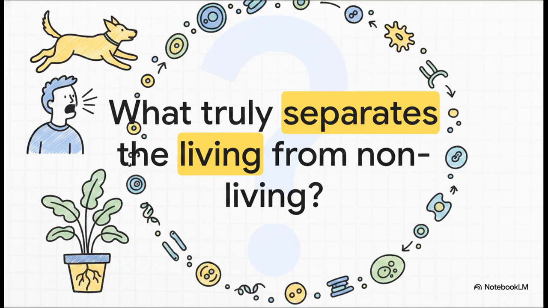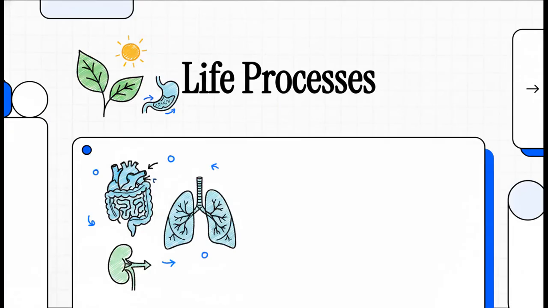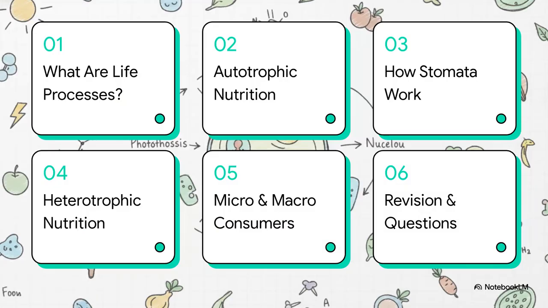Actually, it's about this constant, invisible, molecular ballet that's happening deep inside your cells, literally every single second of the day. Welcome to today's Explainer. We're embarking on a pretty epic documentary-style journey into CBSE Class 10 science today, focusing on one of the absolute most vital concepts you'll find in your NCERT textbook, life processes. We're going to strip away all the dense textbook complexity and just reveal the incredible microscopic machinery that literally keeps you alive.